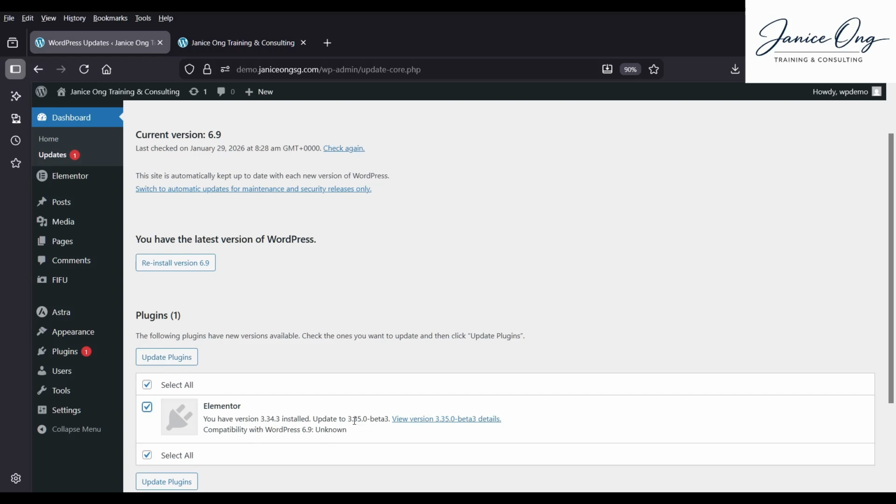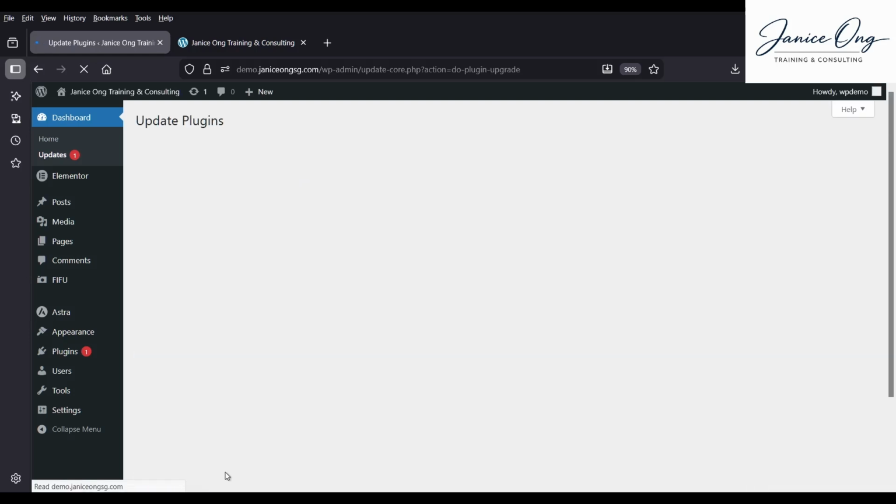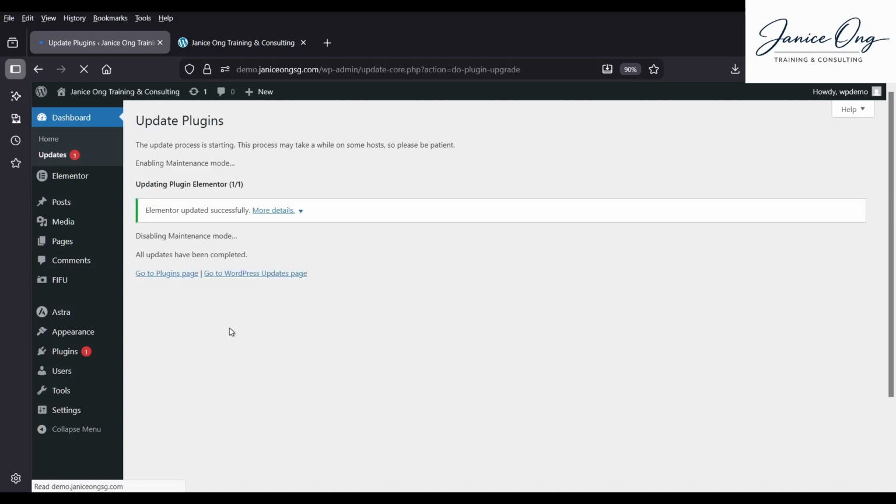You need to update this first to the 3.35 beta. First update the plugin, then later I'll teach you how to change it to version 4. You need to install this first. Now the Elementor update is done.